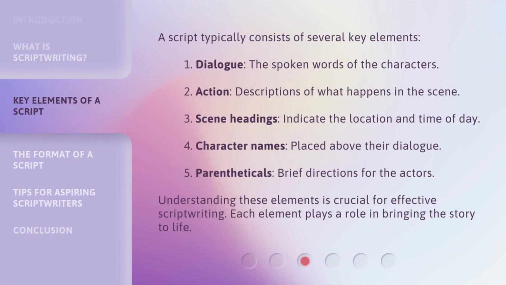A script typically consists of several key elements. 1. Dialogue, the spoken words of the characters. 2. Action, descriptions of what happens in the scene. 3. Scene headings, indicate the location and time of day. 4. Character names, placed above their dialogue. 5. Parentheticals, brief directions for the actors. Understanding these elements is crucial for effective scriptwriting. Each element plays a role in bringing the story to life.